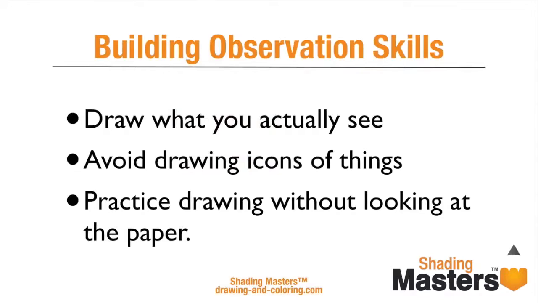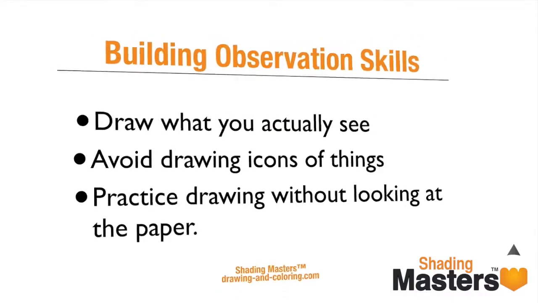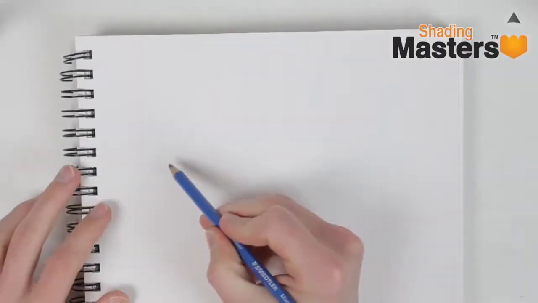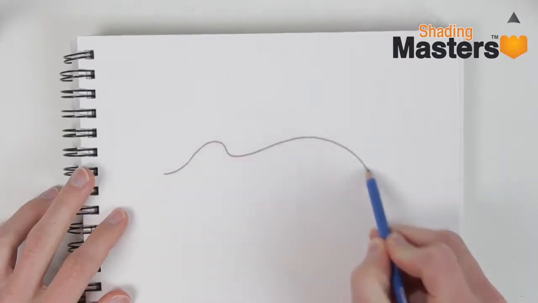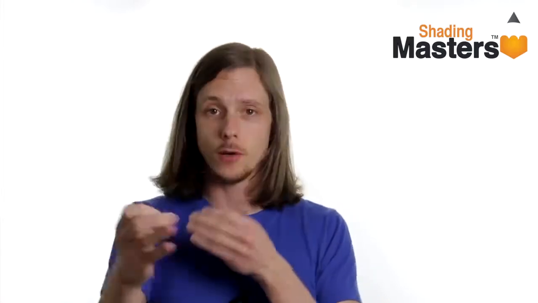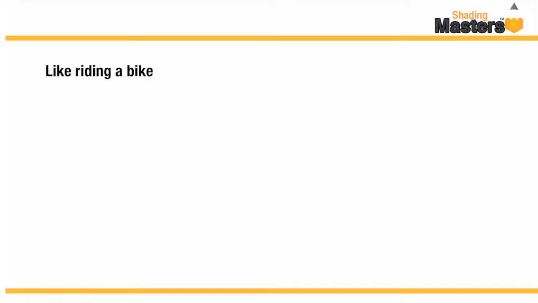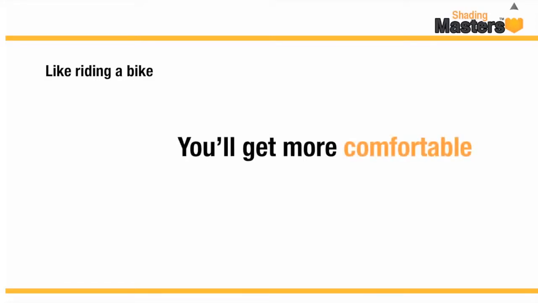One exercise you can do is to actually take a chair or a glass and simply draw it without ever looking at the paper. Don't ever look down. This will give you a really good sense of how far you need to go in order to really start to match up those two. You might find that it's almost like learning to ride a bike for the first time. The more you do this, the more comfortable you'll get and the more comfortable you'll feel with the pencil, and you'll also look down a lot less as you draw. The more you draw, the more you get better.